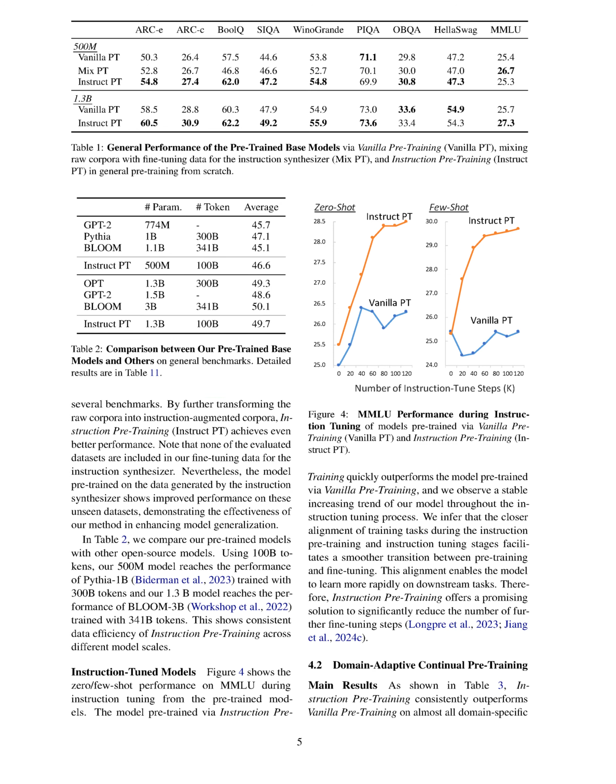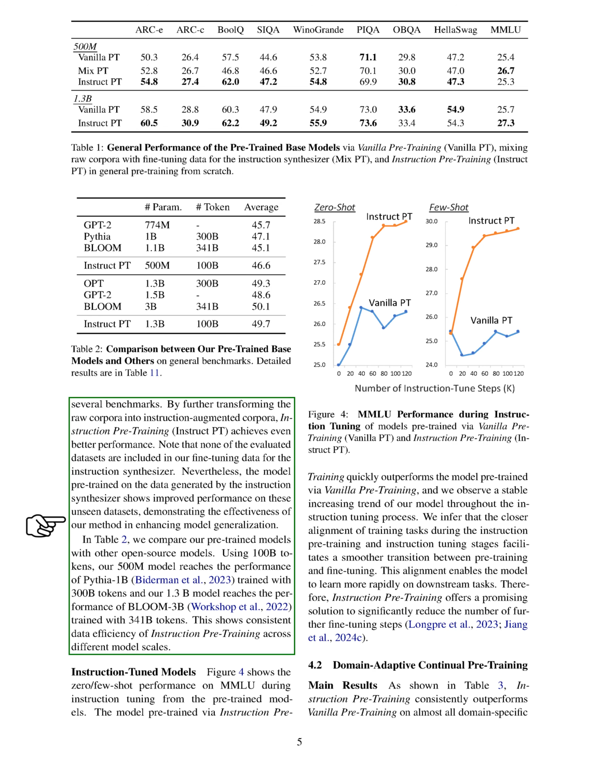Section Summary. In this section, we conduct multi-round inference to generate few-shot examples by prepending texts and instruction response pairs from previous rounds to the current text. This approach enables the instruction synthesizer to create new instruction response pairs based on the accumulated information. We explore both general pre-training from scratch and domain-adaptive continual pre-training, showcasing the effectiveness of our method in enhancing model generalization across different scales and domains.